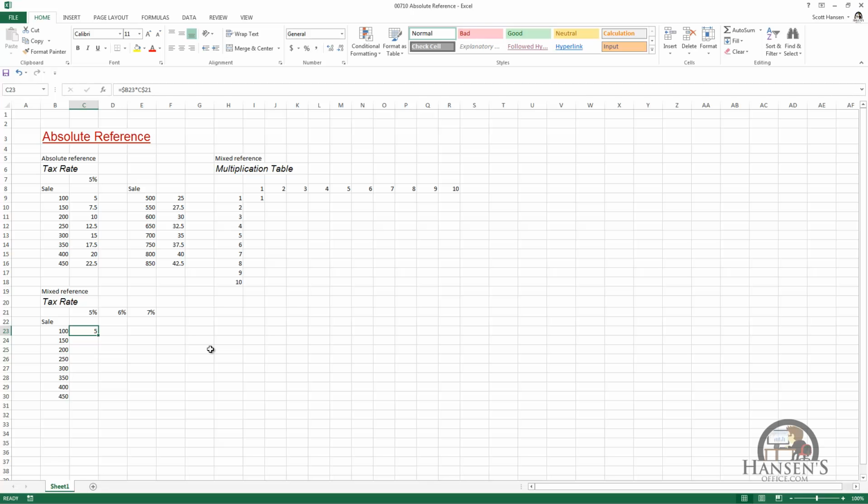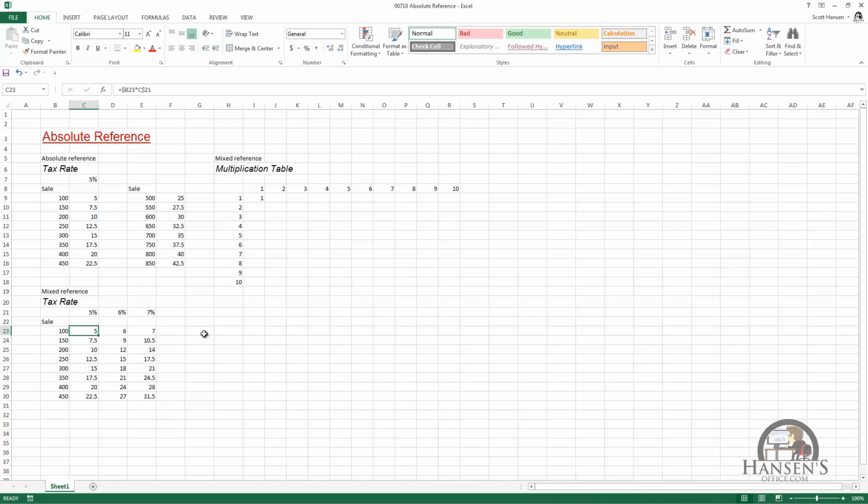Control Enter. And of course, we get the right answer here, but that's not the real test. The real test is to copy this formula in the entire area. And this is what I was talking about or referring to in the introduction. If you can build a single formula that generates a correct result so that you can copy that formula in a number of different cells, you greatly eliminate a lot of manual work when you're constructing a spreadsheet.